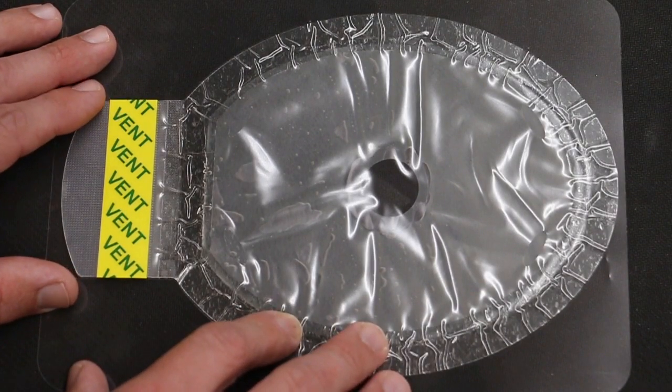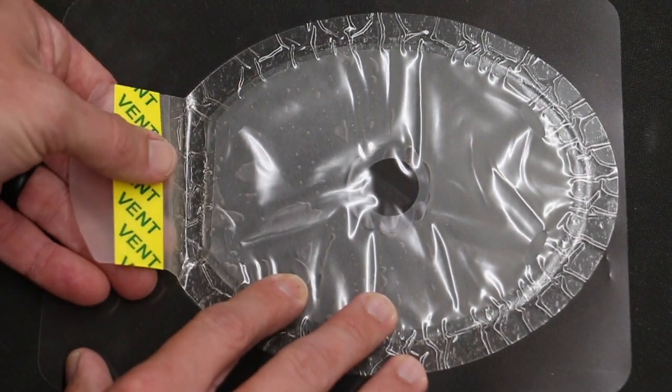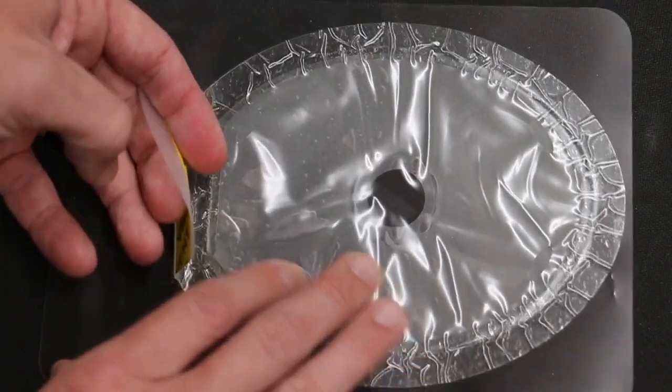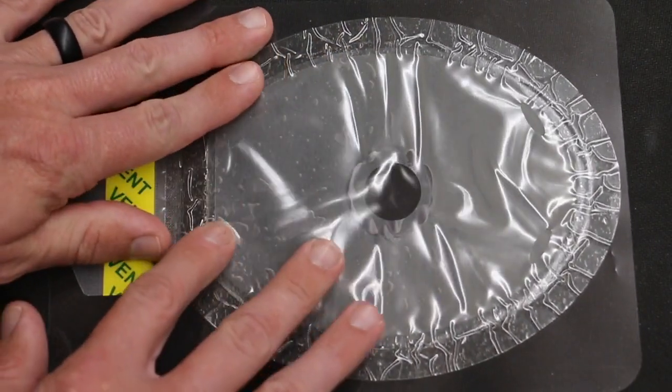So we'll take a little bit closer look here at the vented Halo chest seal. We have a large tab here. This is going to help us placing the chest seal onto the patient. And also, for whatever reason, if the chest seal needs to be burped, then we have easy access just to pull, relieve the pressure, and then seal it back onto the patient's chest.